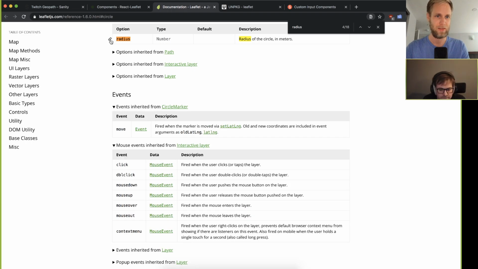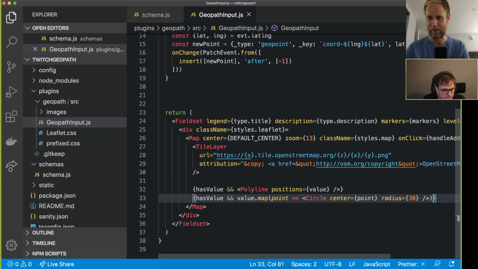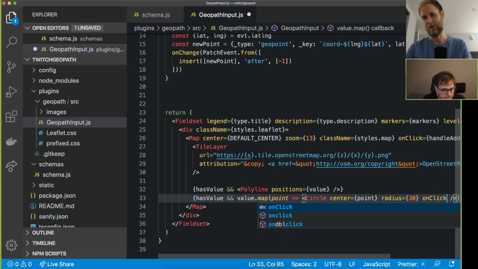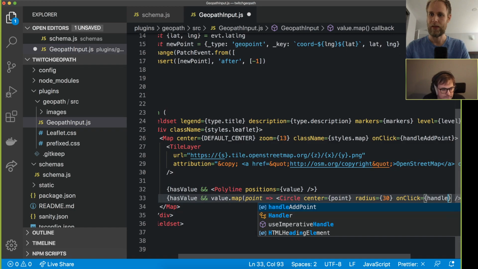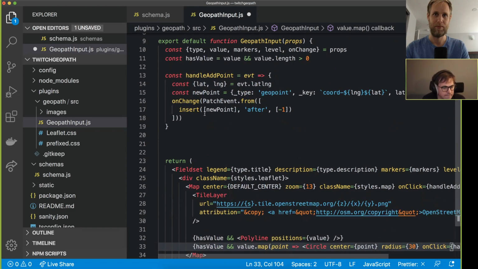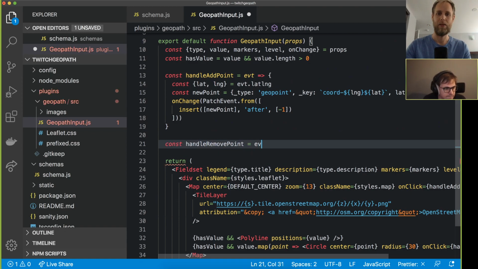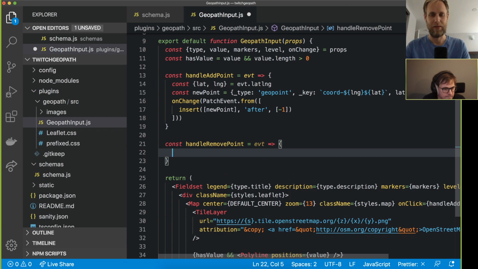Yeah, it has click and double click and all sorts of stuff. So we can add just an onClick to this thing, handle remove point. And I guess that has the same shape, so it has a lat long.